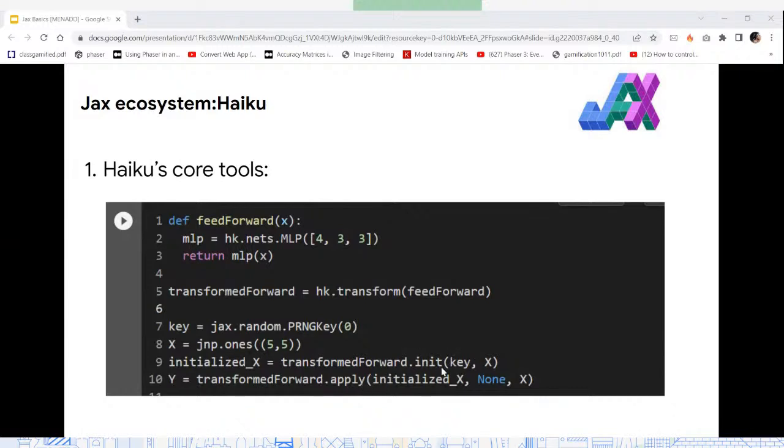So here, the first thing, the init, as its name refers, is just like initializing my models here using x. X here is a matrix of ones. Okay, so here we're having the numpy dot ones. So just like having a matrix that contains 5 by 5 and contains only ones there.